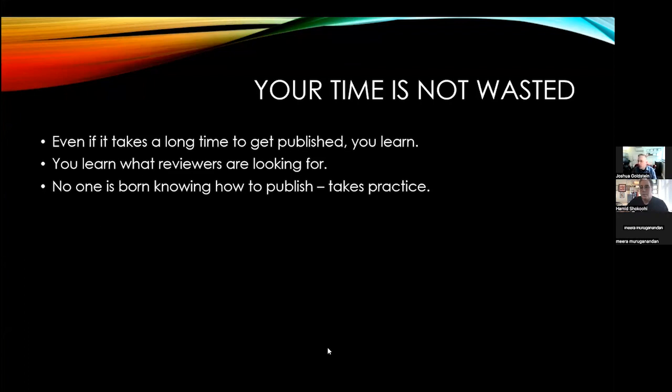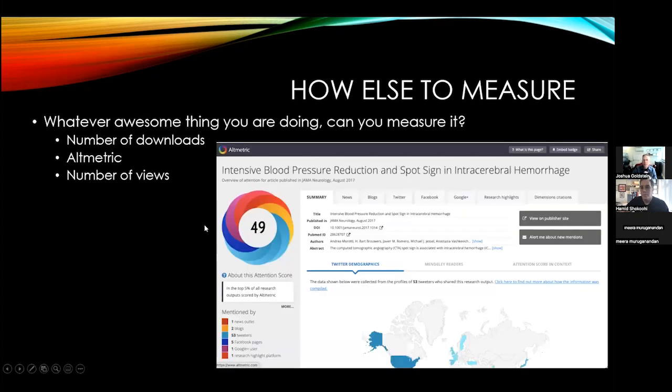Somebody asked, does anybody have a good list of EM impact factor journals? There is a list of emergency medicine journals ranked by impact factor. I will look that up, and if we have time, I'll try to wrap up quickly so I can look that up and share it. List of EM journals. Honestly, you can Google search that, and there's a few places that have lists of EM journals ranked by impact factor.